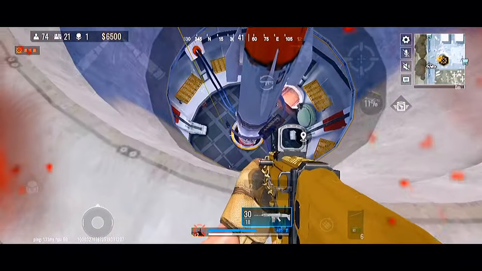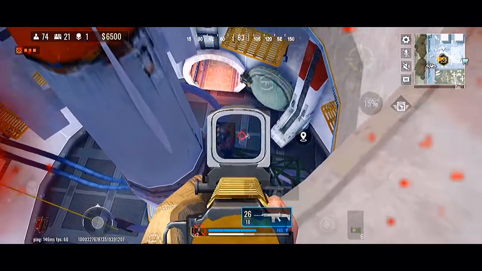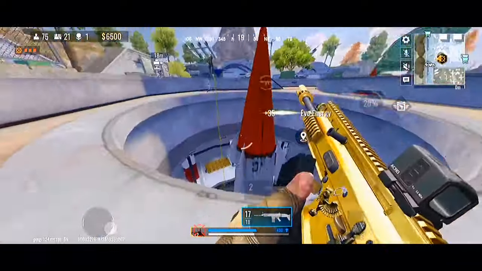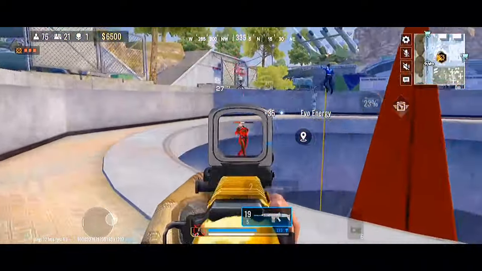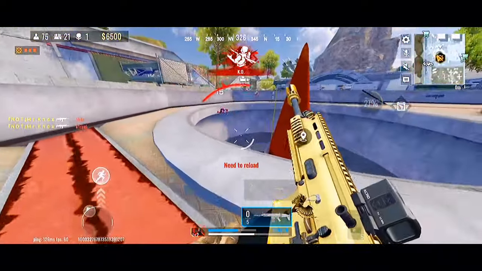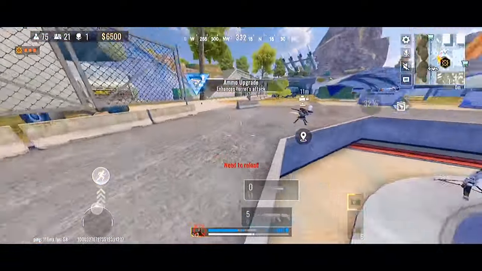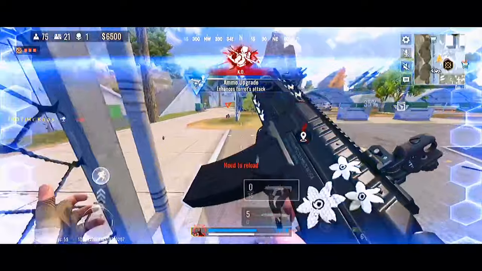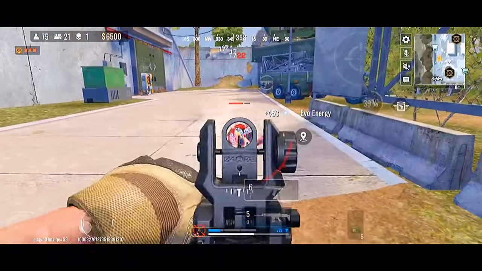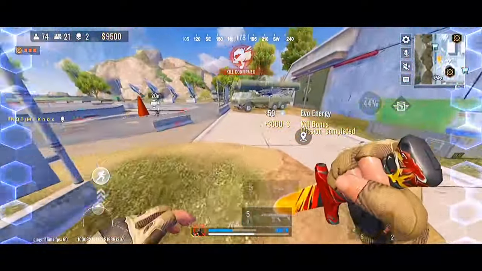off guard. Swiftly healing up, I positioned myself opposite the turret, diverting their focus onto me while the turret attacked them from behind. Clean squad wipe, guys, except for the fact that one of them had a self-revive.